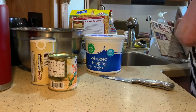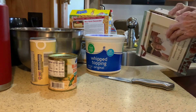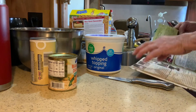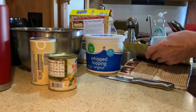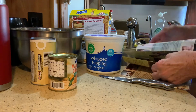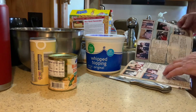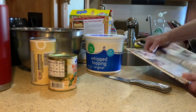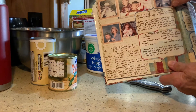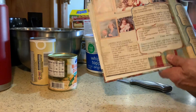Y'all have seen this before — this book. It's my recipe book that I made, and I'm in the process of another one. It's just the recipes that my children grew up with when they were at home that I made a lot for them. I just put it in the book and they use it. This is the recipe that I'm making — I'll tell you the ingredients as I go.